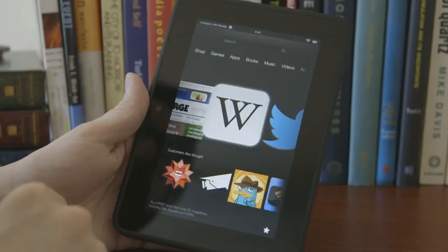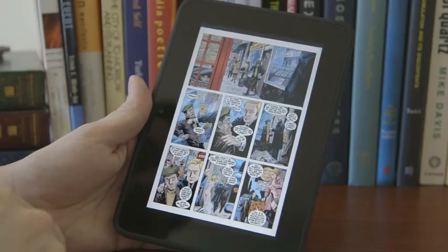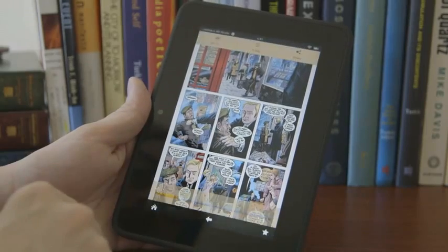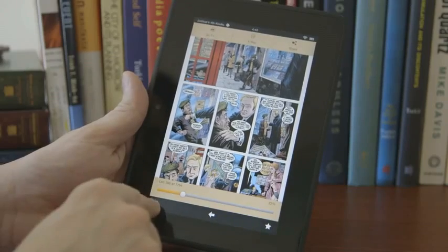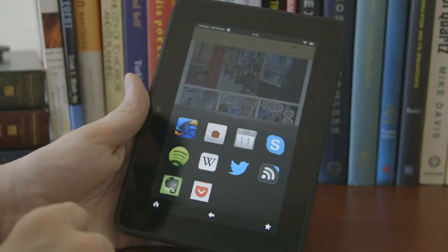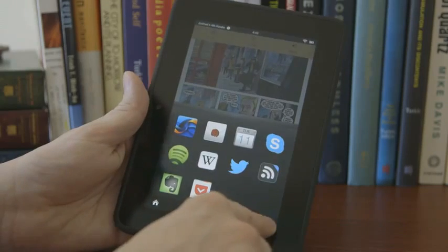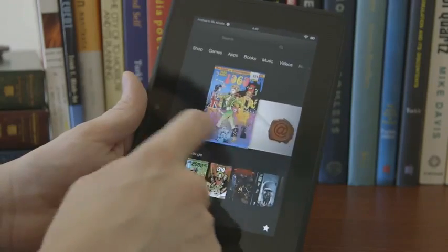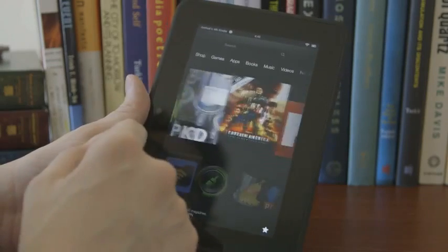It's kind of constantly recommending things for you to buy, which some people may not feel super psyched about. Here's a comic I was reading, purchased through Amazon. There's navigation that appears and disappears, which I find a little annoying. They put the home button on the left side, the back button in the middle — which doesn't make sense to me — and a favorites button you can arrange with your own apps. It's not exactly multitasking, but it can kind of stand in for it. Recently used apps, music, web pages, books, and movies are shown on the home screen.